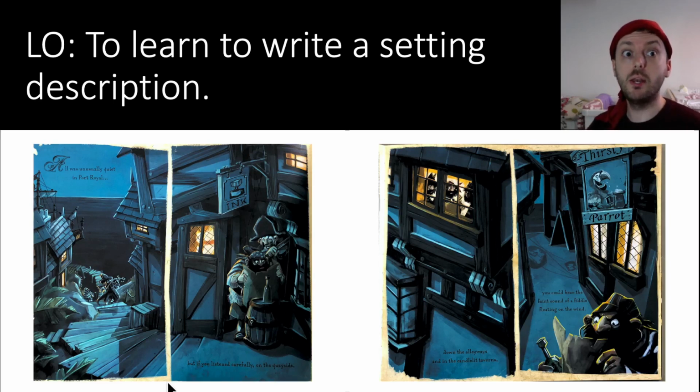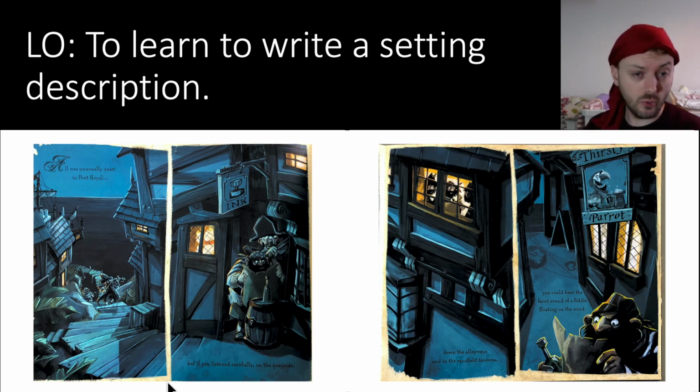Right, our next English lesson. We are going to learn to write a setting description. We're going to do this over 2 lessons. So today we're just going to collect the language for the setting description, and then next lesson, which will be Tuesday, yeah, Tuesday now, we will write our setting description.